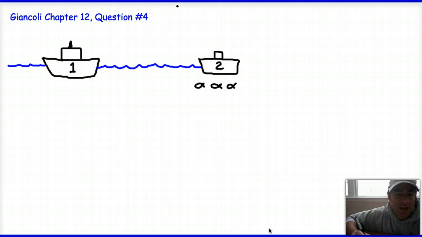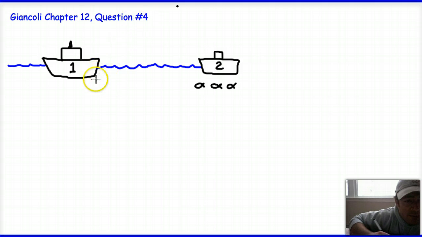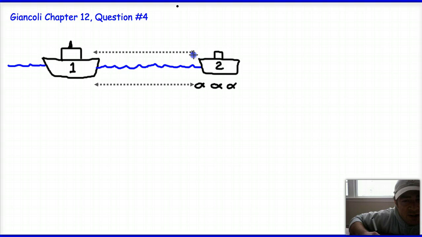So I've made a quick sketch of it. We've got two boats. We've got boat number 1, which is right here, and it's going to be the one that backfires. And we can see that there are two recipients of the backfire, if you will. There's a school of fish, and then there's also fishermen on another boat. And both of those distances are exactly the same. In other words, it's 1,000 meters or 1 kilometer from where the backfire occurs.